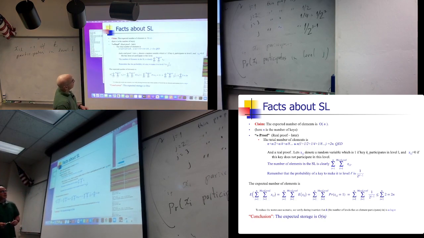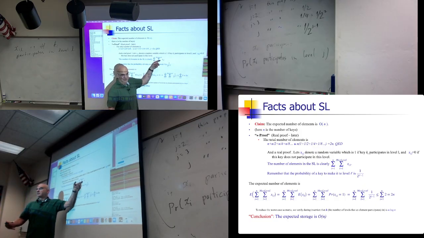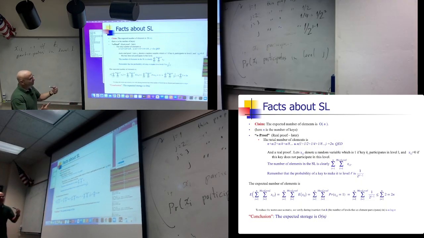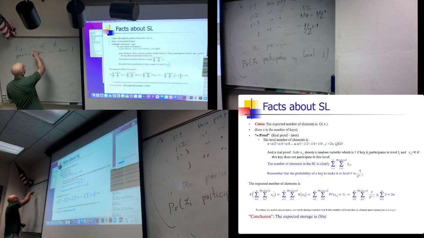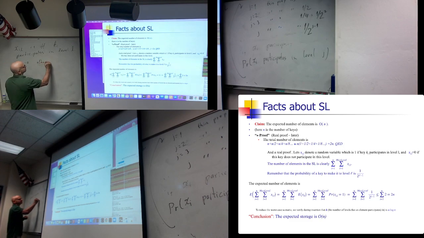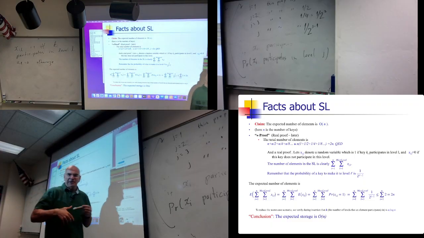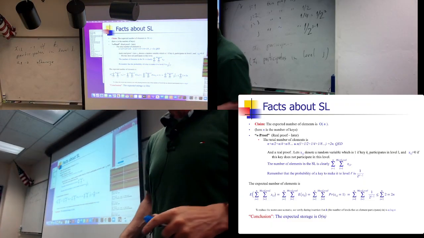Okay. Now, how many elements do I have in the skip list right now with all the randomness? Let's say that I already made all the coin tosses. I inserted all my elements. How many elements do I have right now? Well, you get 1 for each value, which is 1. You need to allocate a cell in this case. And if xij, xil is 0, then you don't need to waste any elements because this key didn't make it so high.